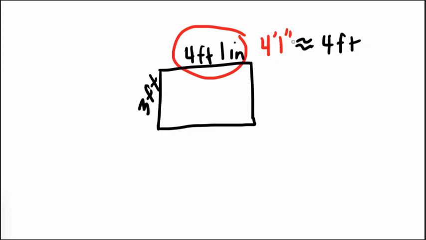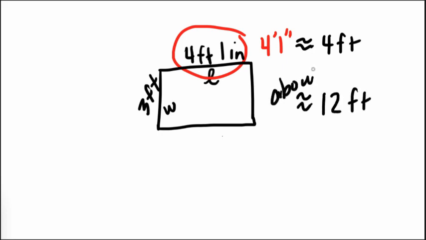Now, what if I take the same idea and I estimated? Well, the estimation would be that I would say the table's area, which is width times length, would be about 12 feet. When we estimate, we're going to do the about. It's about 12 feet. So my table's about 12 feet in area. I know that if I want to make a tablecloth, I want to make sure that tablecloth is big enough so it's going to fit in there.